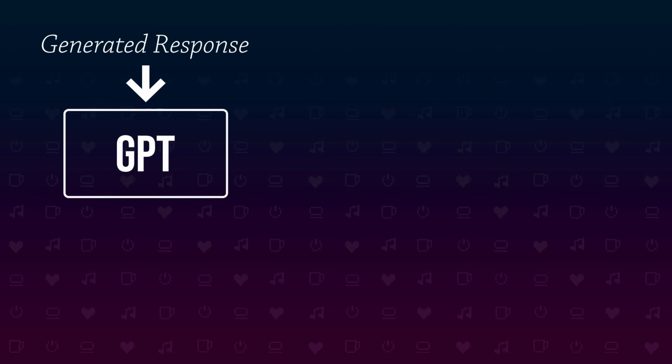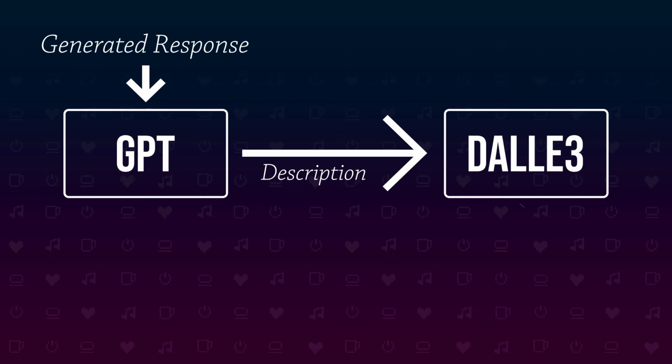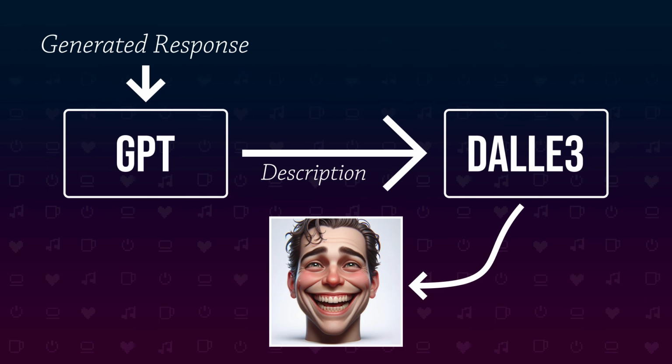The last API I want to touch on today is image generation. Let's give our chatbot a face. We do this in two steps. First, we let GPT generate a description of an image fitting to the generated response of the chatbot. Second, we hand this generated text to DALL-E 3 to get the image. And again, let's first explore the steps one by one before we add them to our chatbot class.